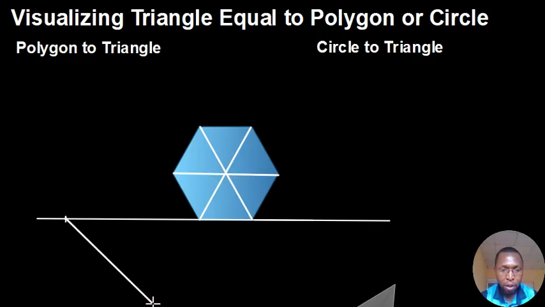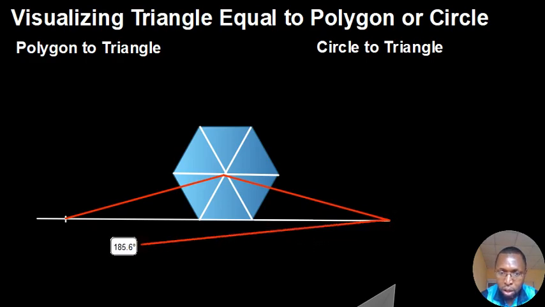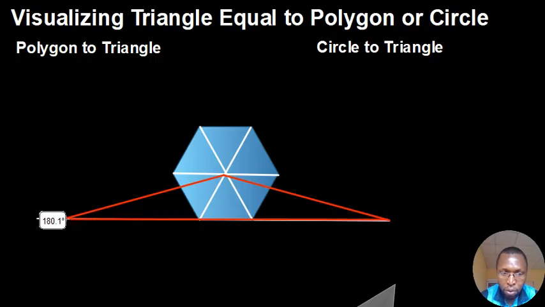Sorry. Let's use another color so we can see it better. Now we are going to be joining this point here with the center, and then that same point from the center we join it at the other edge, and we can rejoin this to show the triangle we are talking about.